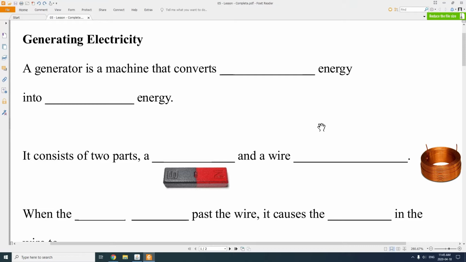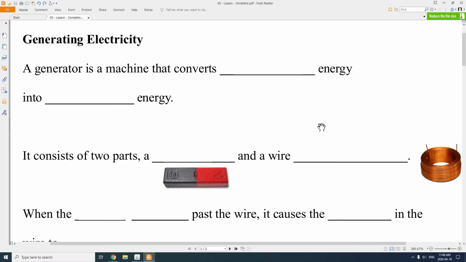And that's why we used the rubber balloon in order to build up a static charge and stick it to the wall, right? Or rub the rubber balloon on the wool sweater. You know, so those were static charges. Those were charges that didn't move, right? The electrons were stuck.